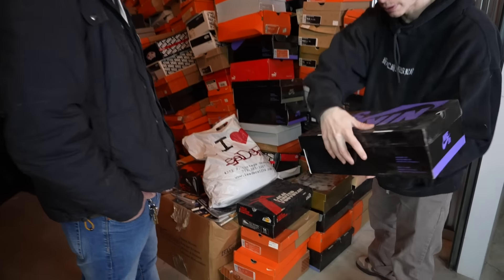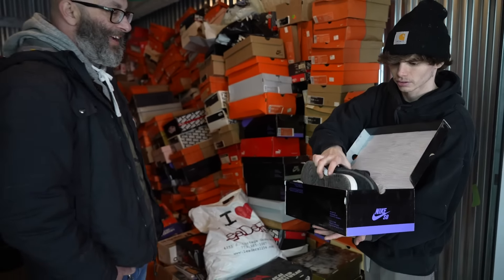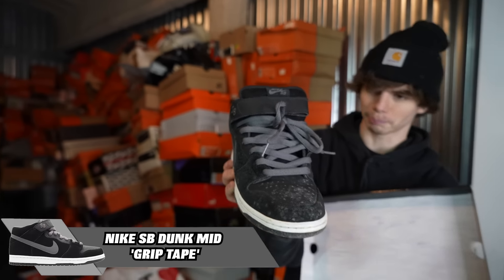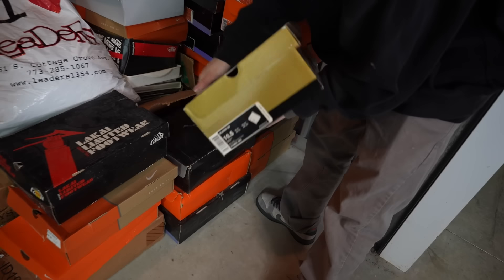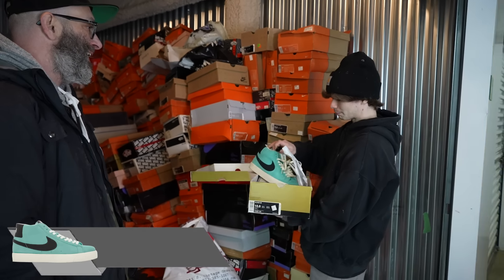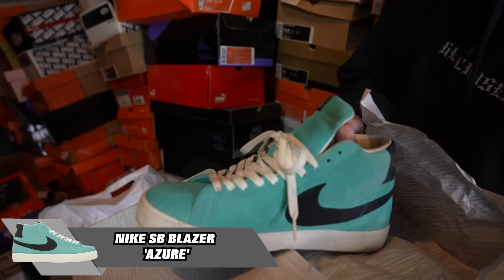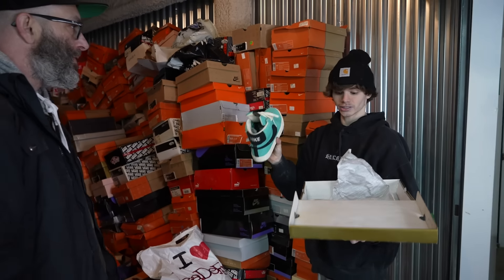You know I love the SB boxes. We got a Blazer — wait, another black one. He's got repeats. We've got a Dunk Mid in black, gray, and white. He's got all the heat. Next up, another SB box — this is like the Tiffany-ish Blazer. Tiffany Blazer — that's insane. Never seen these before. Definitely got some wear on these, but I actually really like them. You know who else would like these? David Got Kicks — that's him all day.